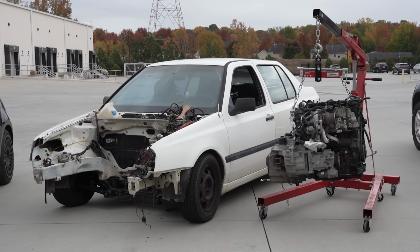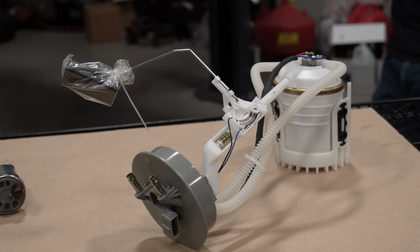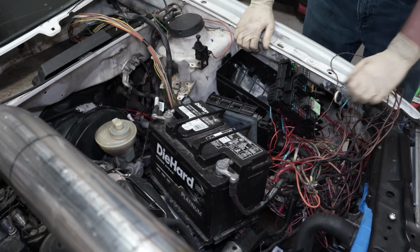We are swapping this modern Mark 7 GTI engine into an old Jetta to make what the Fast and the Furious car should have been. In our last three episodes, we completed everything we needed to get the car running. And when it was time for the moment of truth, the car wouldn't start.